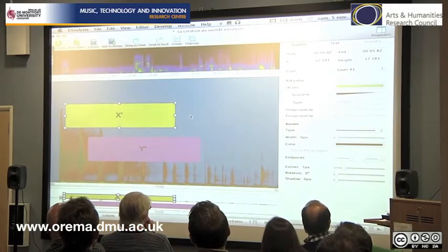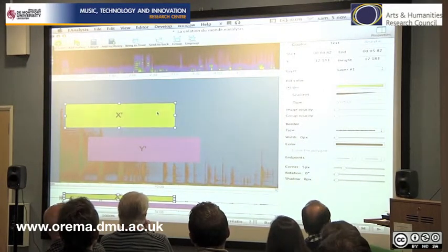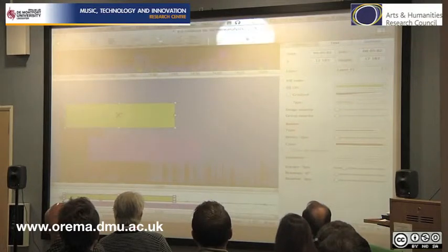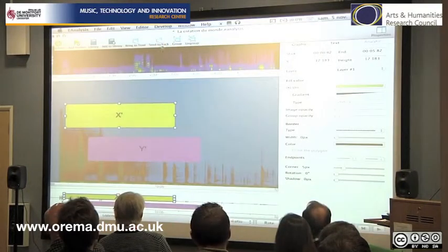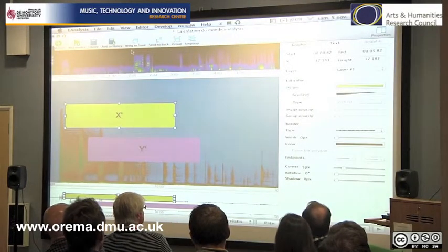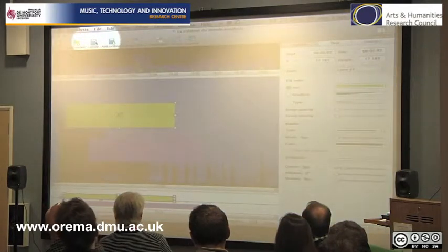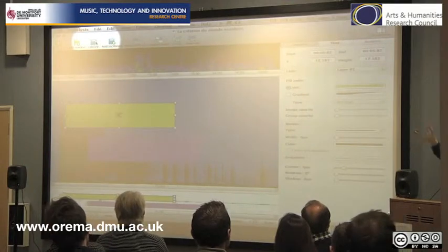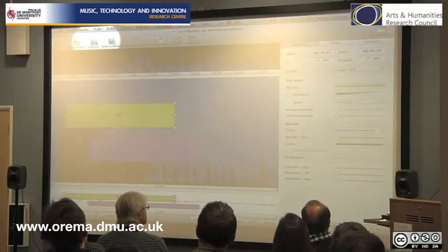Okay. It's okay for that. You have different tools to group different events. It's on the toolbar to group or to ungroup events. You also have a library to save your graphic events or your analytic events.